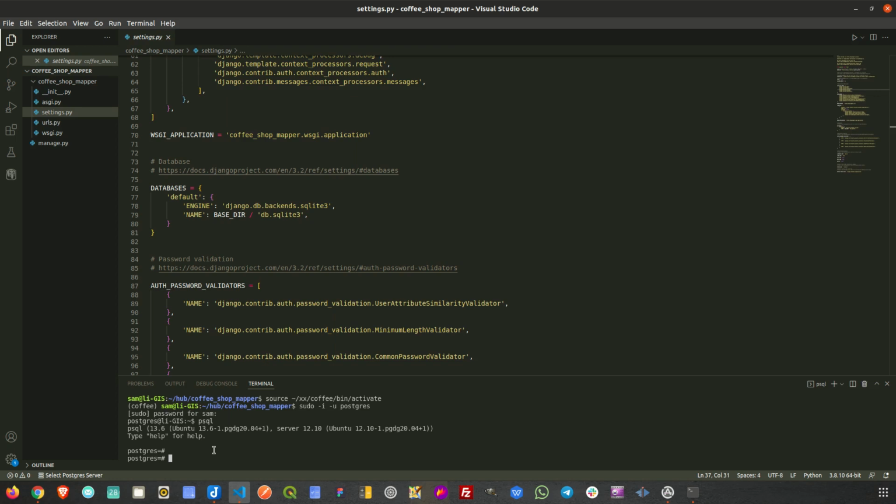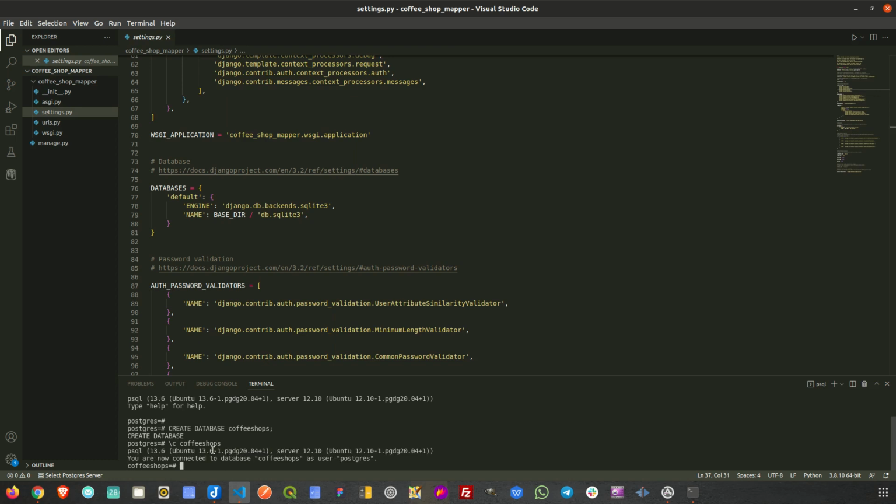Now here I want to create a database, so I'll just use the simple method. I can just call it create database coffee shops. Okay, there it tells me the database has been created. I can connect to the database so that I can add the extension for PostGIS.